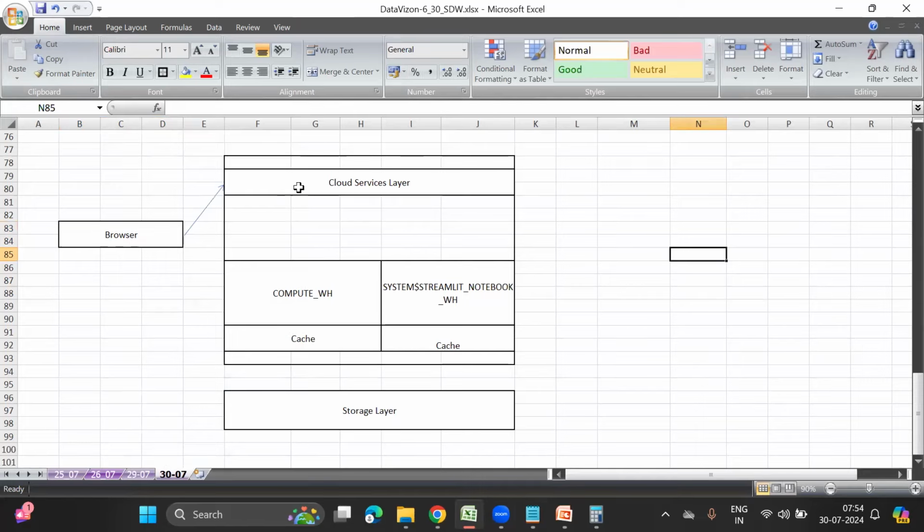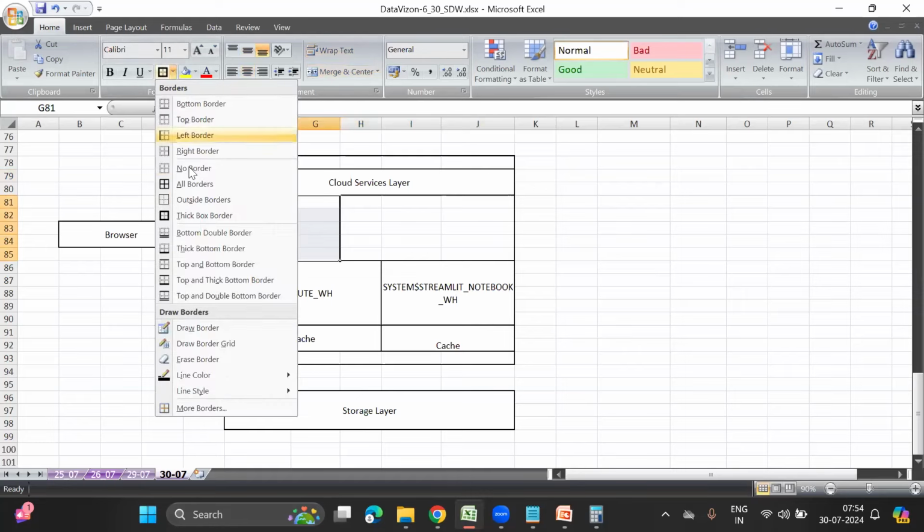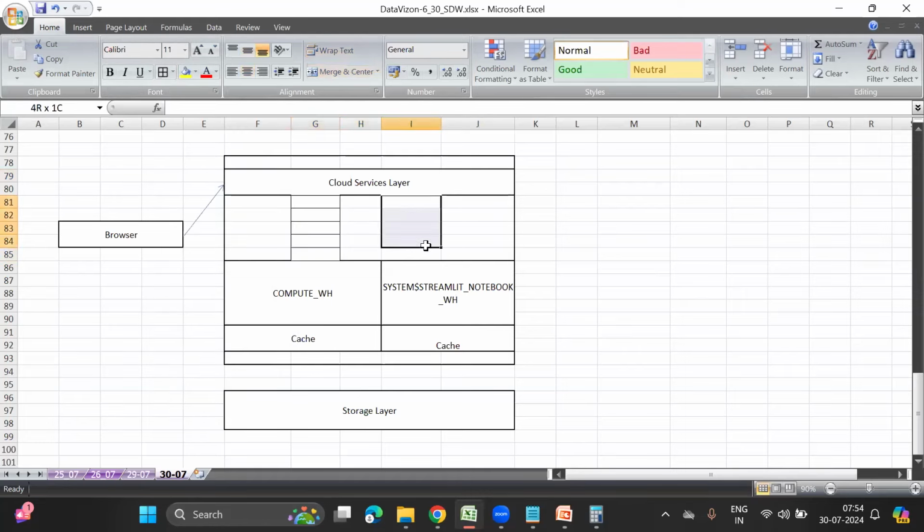So now we have seen that the cloud services layer takes the request from the user, and in response to that, it creates something called DAGs, right? So now the cloud services layer is going to have a pipeline connected to each and every virtual warehouse. So there is a pipeline. We cannot see it, we cannot query it, but this is the way your cloud services layer talks to the virtual warehouses, right? This is actually called the warehouse pipeline, where the queries are added.